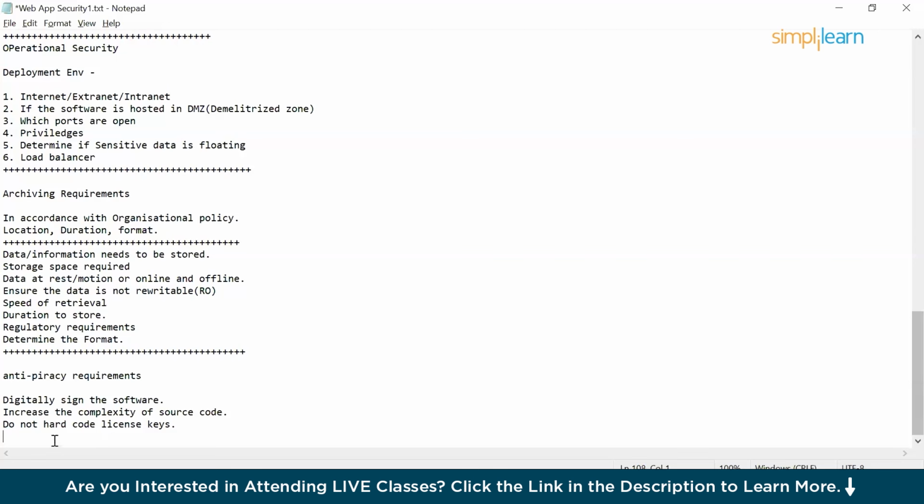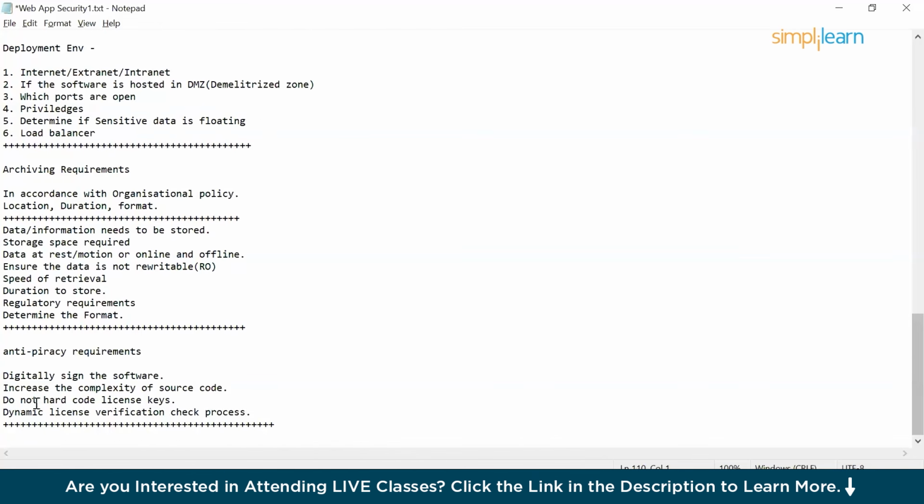So last would be the dynamic license verification check process. It says how to check if the actual license key is being used somewhere.